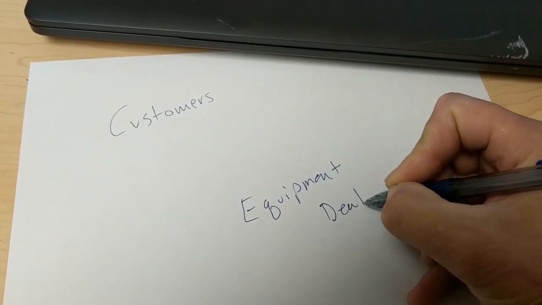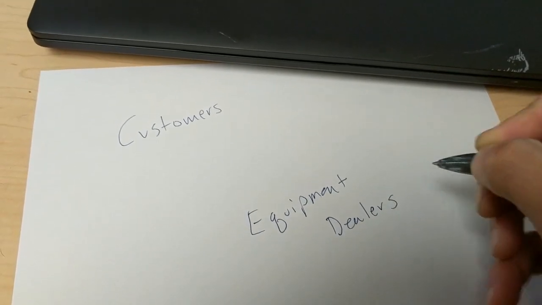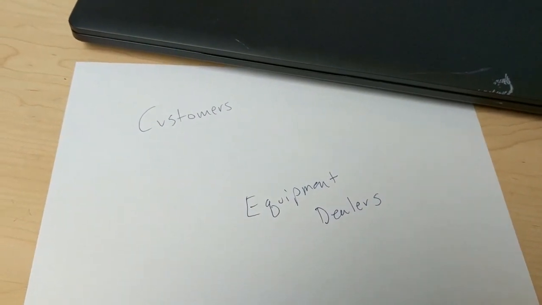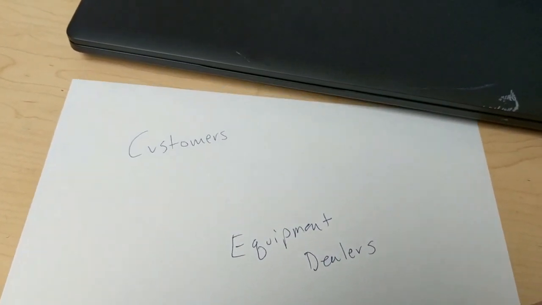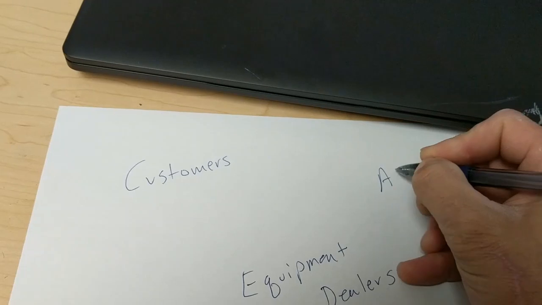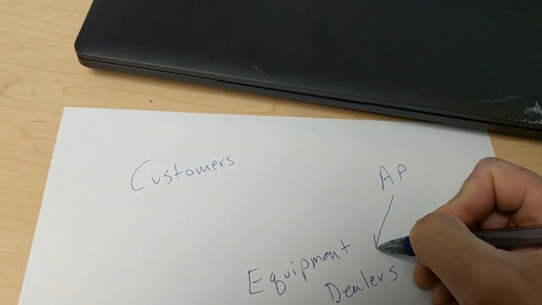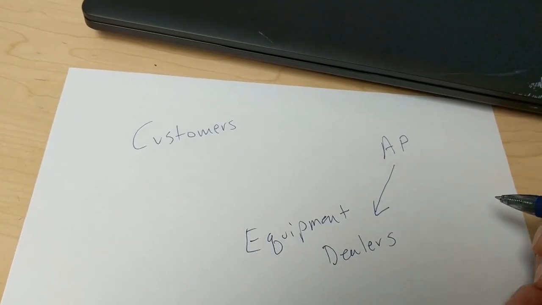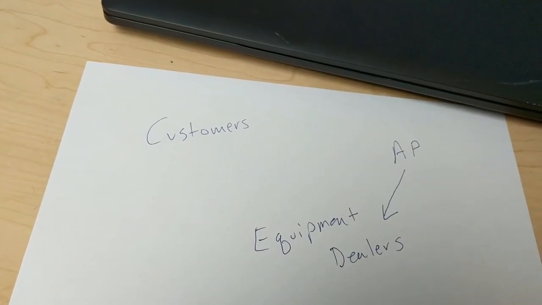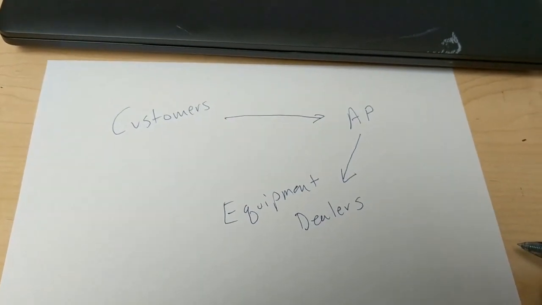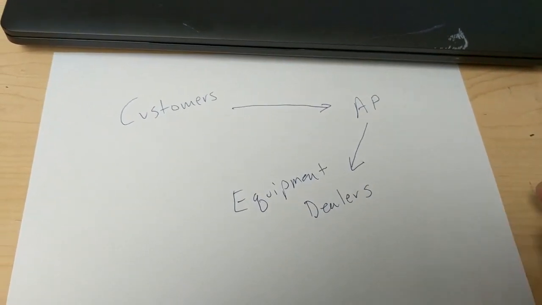So we actually got to the point where we were keeping information on where the equipment was and you've got AP here. And at the point where we're actually bringing the equipment dealers business, and the customers are going to us to figure out where the equipment is. That's really the Holy grail.